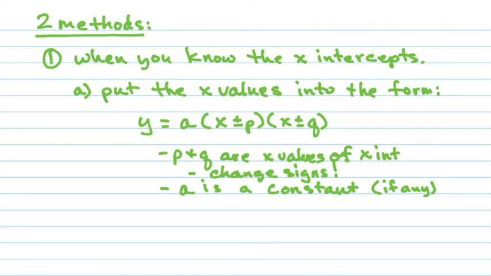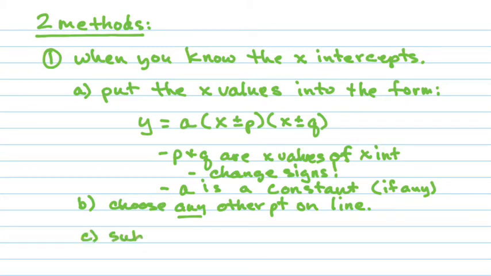Second, choose any other point on the line, on your parabola, right? The parabola is a line, yeah? So any other point on that line. Ideally, it'll be the y-intercept, because that gives you an x value of 0, which is nice, right? But it doesn't matter. Any other point.